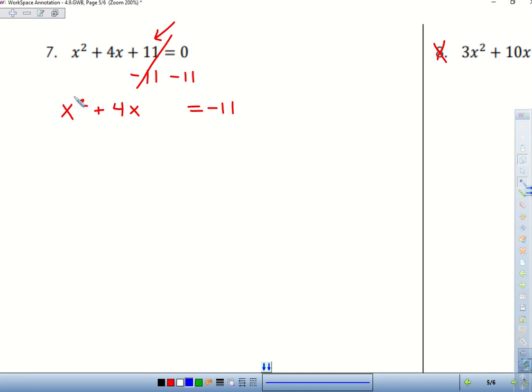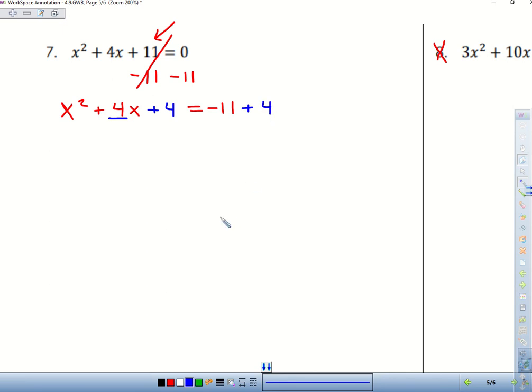The next step is if you have a number in front of the x squared to factor it out. Do we have anything to worry about right now? No. So we're going to skip that whole step because we don't have anything to factor out. So is everybody understanding why we're skipping that step? Okay. So now we can just move into the next step, which is half of this number squared. What's half of 4? 2. 2 squared? 4. If I add 4 to one side, I have to add 4 to the?